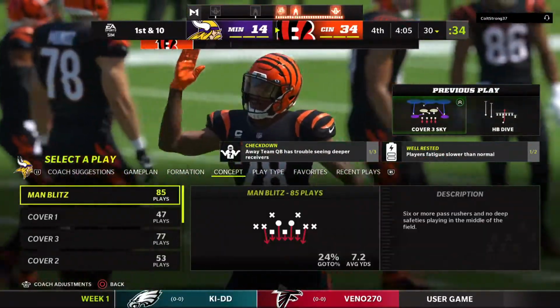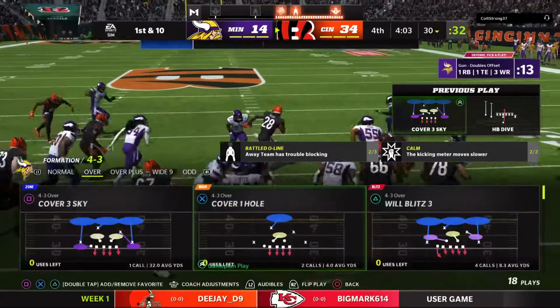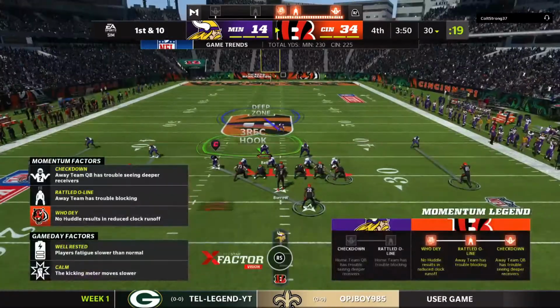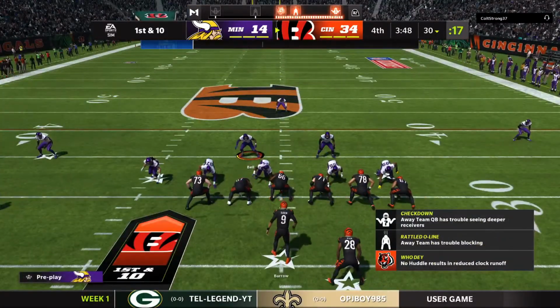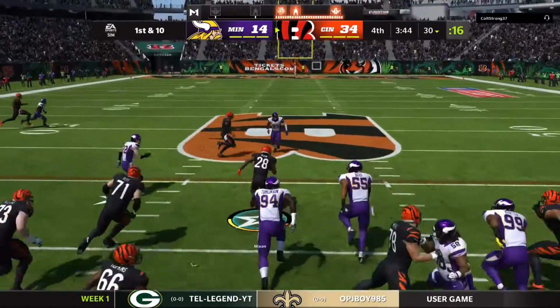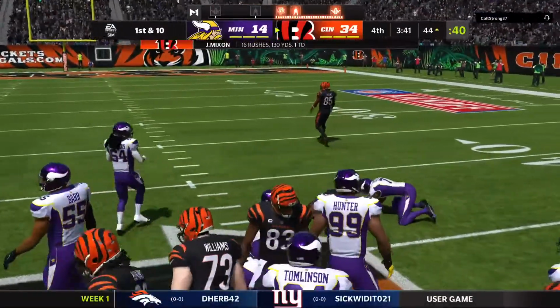And carries like that, that's how they're going to continue to salt this thing away here, Charles, in the fourth quarter. Yeah, how about that? A new set of downs. Clock continues to move. No better way to close out a game than to tap those mastodons you have up front and say, guys, keep pounding them. Let's keep the ball, keep their offense on the sidelines, and let's close this one out.